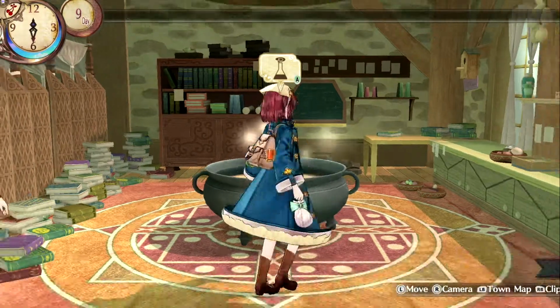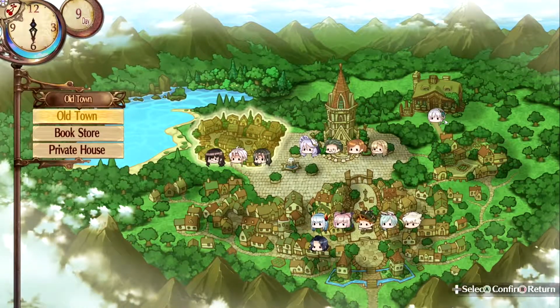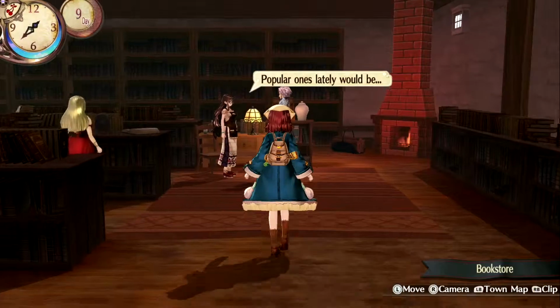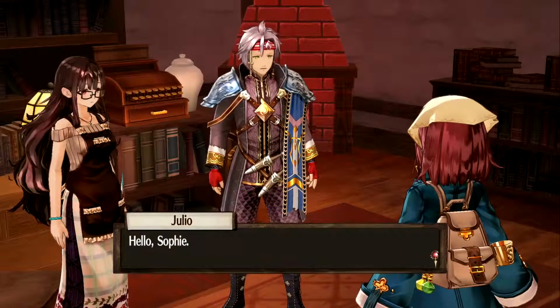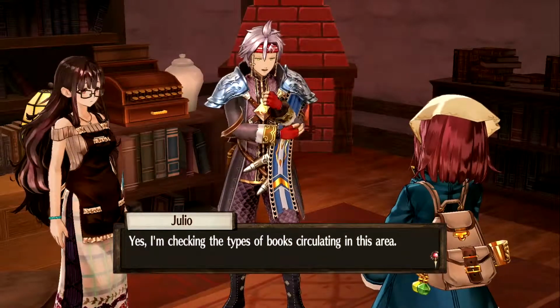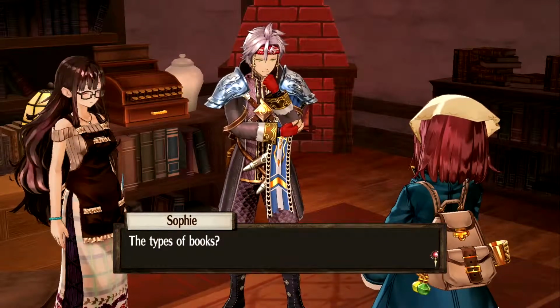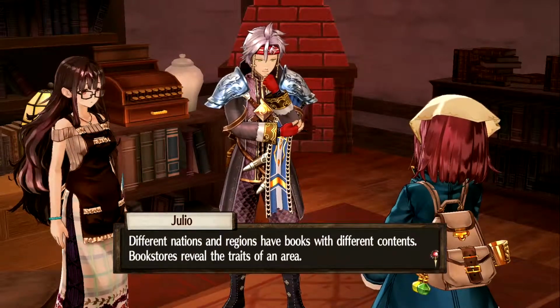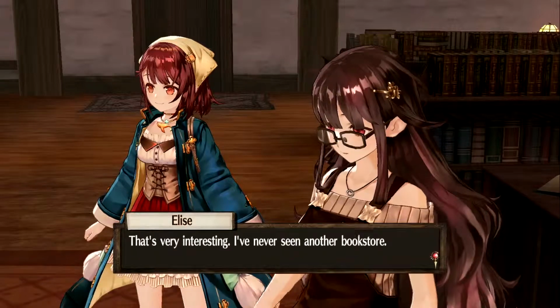It is day 9 now, the nighttime has passed, so let's go see some people because there's some things going on around town. As you can see, Julio's here in the bookstore. Hello, Sophie. Sir Julio, are you looking for something? Yes, I'm checking the types of books circulating in this area. What? The types of books? Different nations and regions have books with different contents. Bookstores reveal the traits of an area. Is that so? That's very interesting.